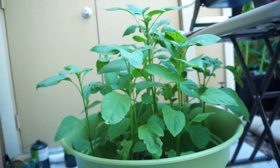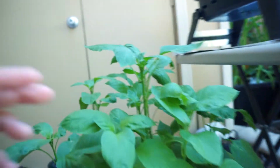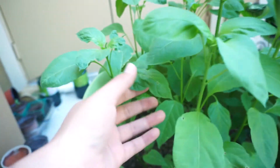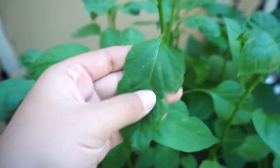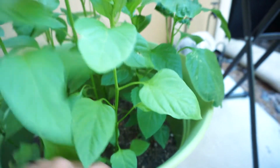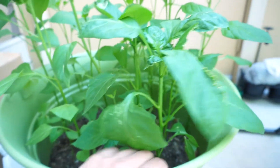These guys are getting so tall so fast. It's pretty amazing, you know. I wasn't expecting them to get this tall this week, but they do. They just keep growing. They all just keep growing. Like I said, we have a lot of bites here and there, but since I started putting all of the oil and everything, we haven't seen anything new. So that's good. And that's what we want to see.